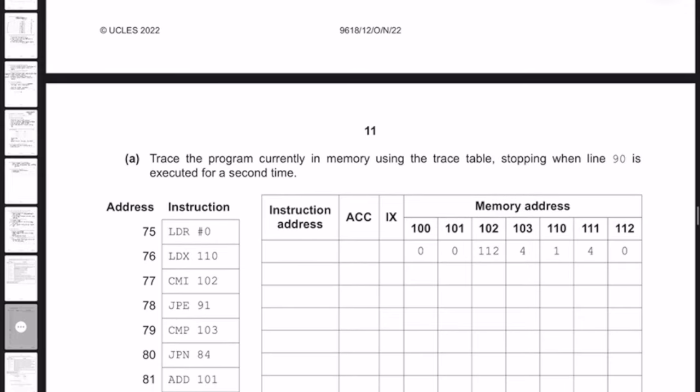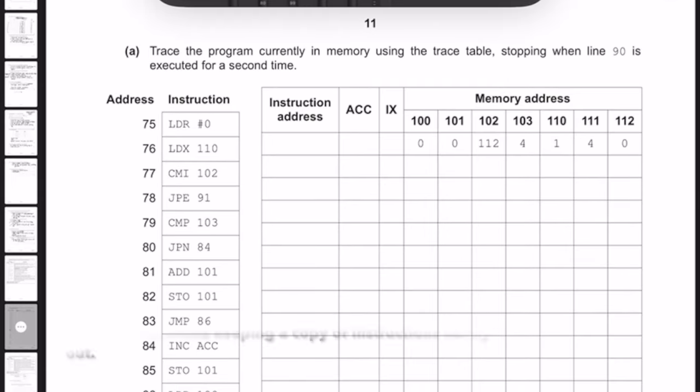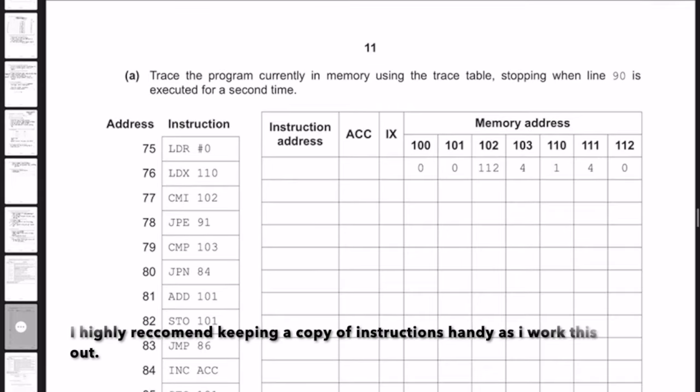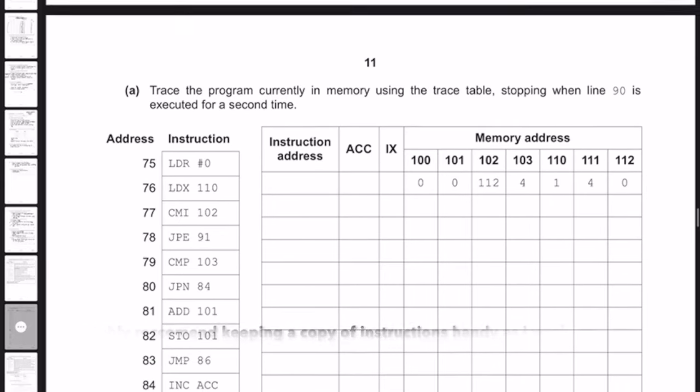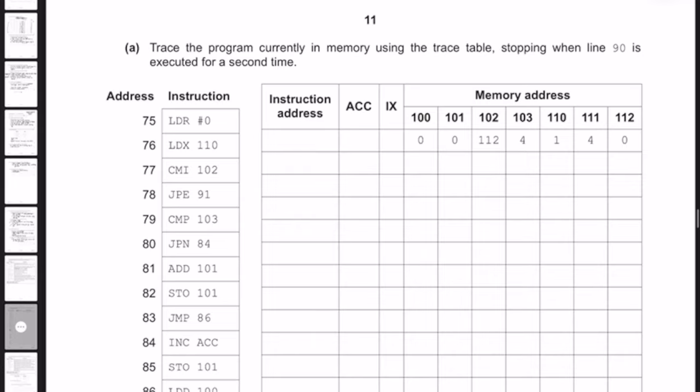I just have a copy on my laptop so that I don't have to keep going back and forth, but make sure you refer to it. Alright, so LDR 0. LDR is simply direct indexing, right? Just going to check, yeah, immediate addressing. My bad.